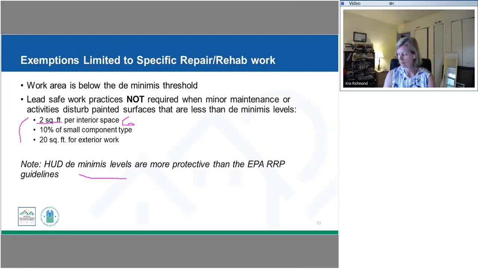Hey, Chris, this is Karen. Yeah, go ahead, Karen. I just wanted to go back and emphasize something in case folks missed it. The limited exemption here applies when the rehab job is under $5,000. That's the threshold. This will become clearer as we get into each of the standards of care, depending on the amount of hard costs of rehab. Okay, great, thank you. Thanks for adding that point.